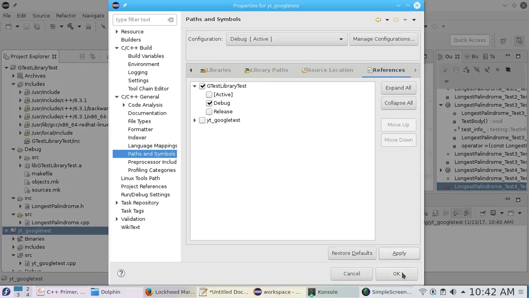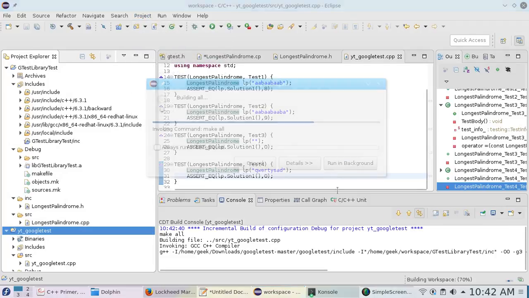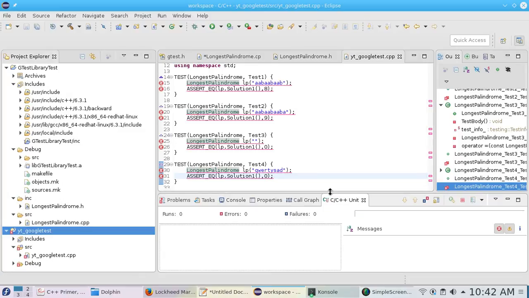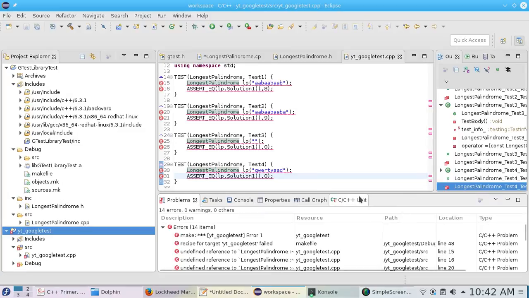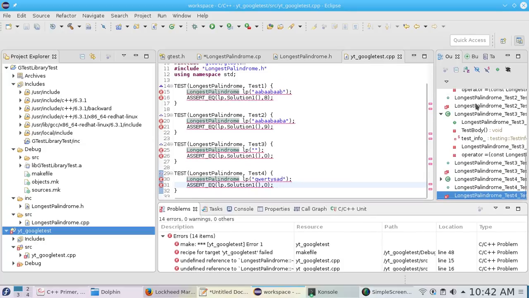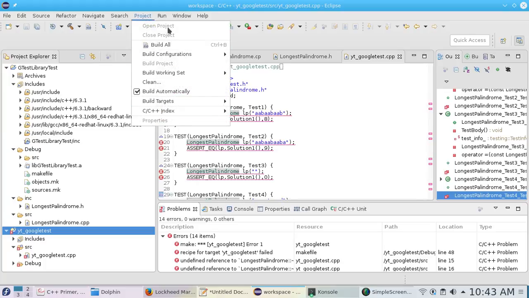Let us see if this will work for us. Okay, it didn't work. It is saying undefined reference to longest span rule, so it is unable to find the library anywhere. So I think that probably won't work.